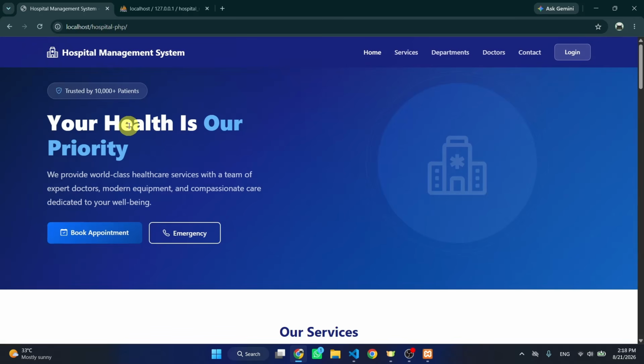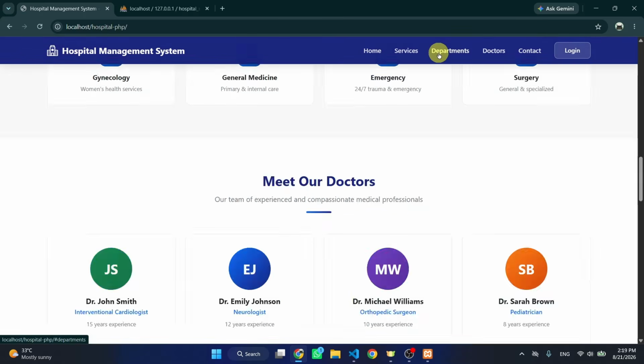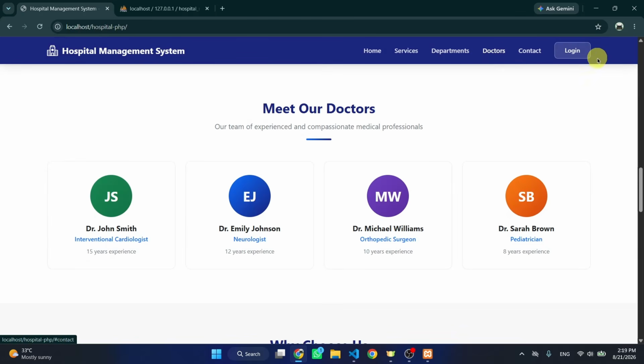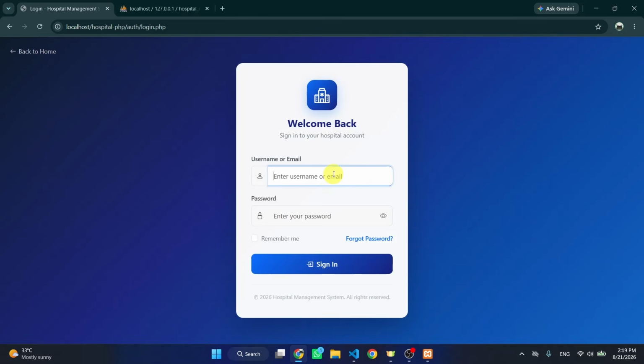We have done it through OpenCode AI, and you can see there is little information. You can add an image here. We have an emergency button with a hover effect, you can see. There is a glow effect, you can see, in the book appointment section. Now let's go for the login. Before that, you want to check whether all the sections are working or not. Yes, perfectly working. Now let's go for the login and log in as admin.